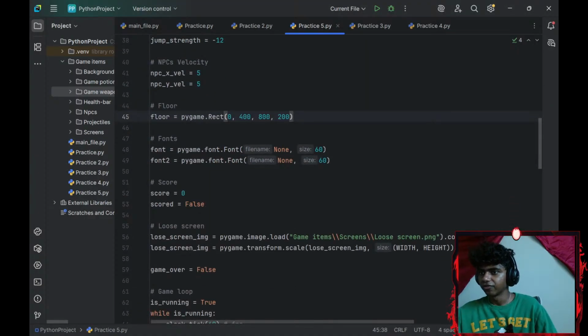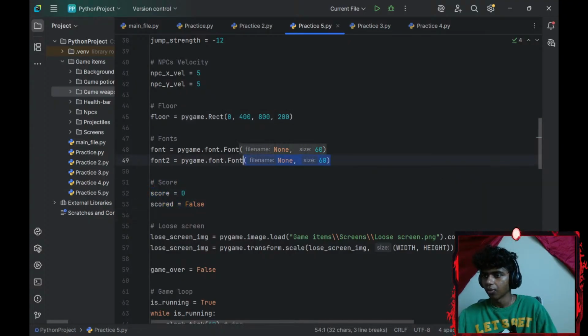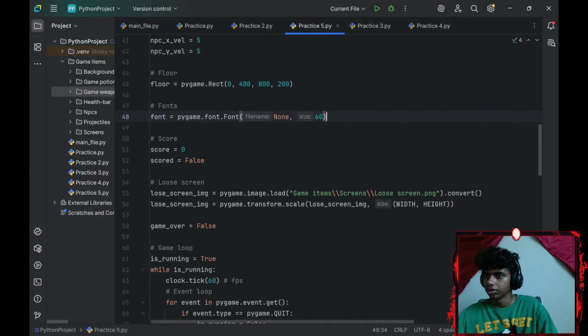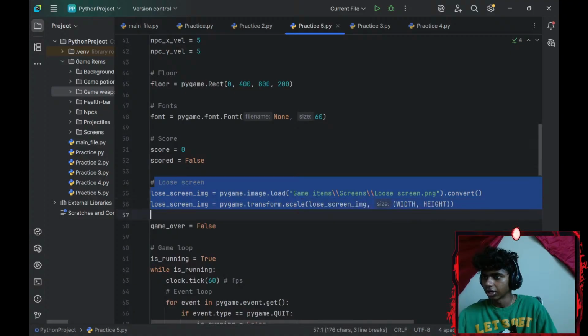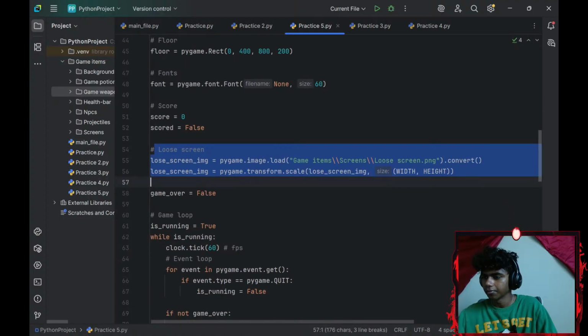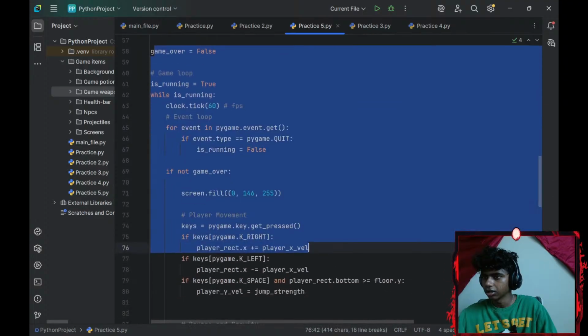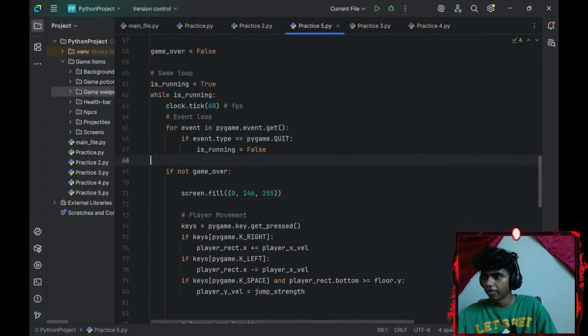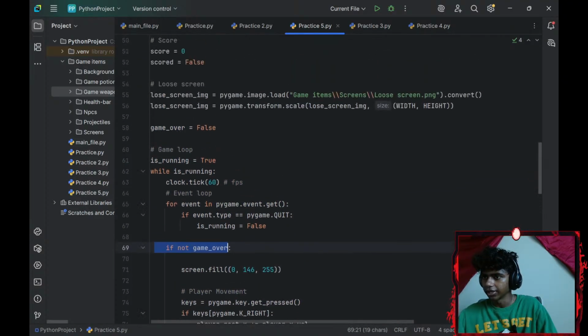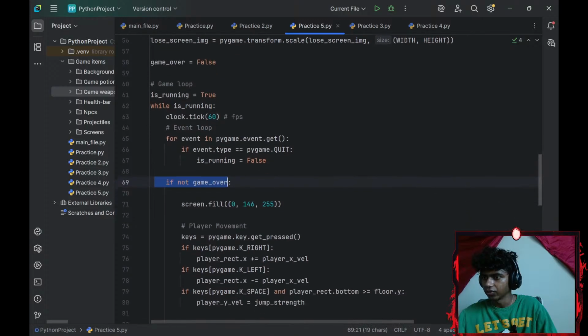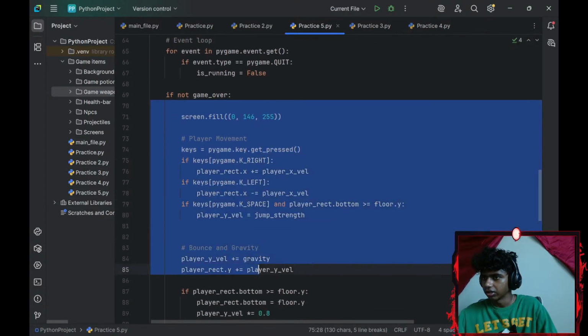Alright, and then I added floors, I added fonts, I added score. I wouldn't need this font as well. Then the lose screen, okay. Alright, game over. And then if not game over, I added a game over variable. If not game over, I do all this code.